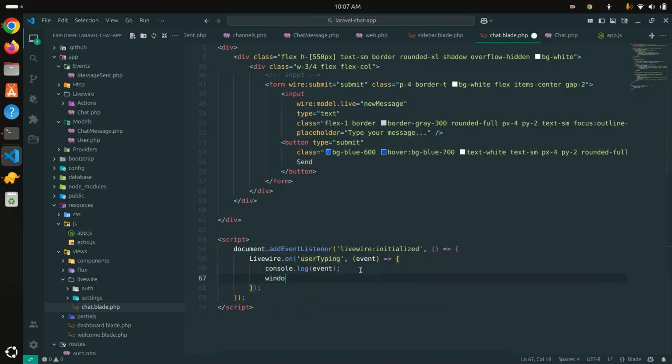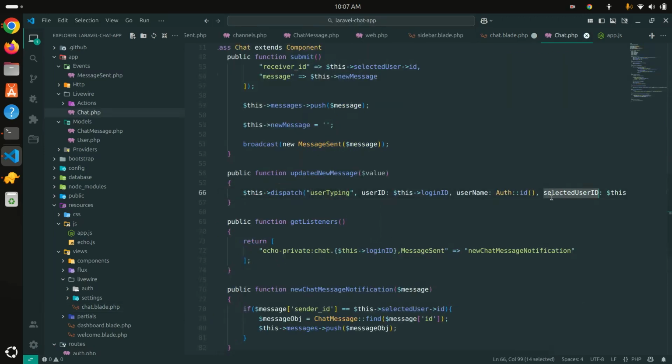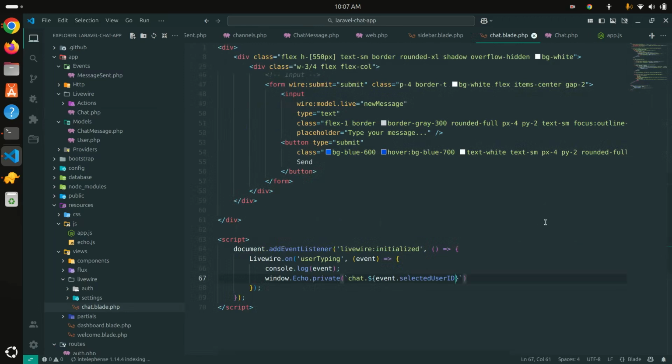So window.Echo.private, and then here I'm going to pass chat.$event.selectedUserId, something like this, and then .whisper. This is the method whisper, and I'm going to send typing, and then I will send the data as an object.